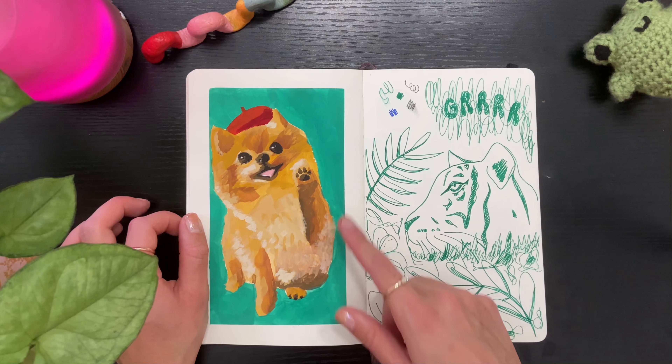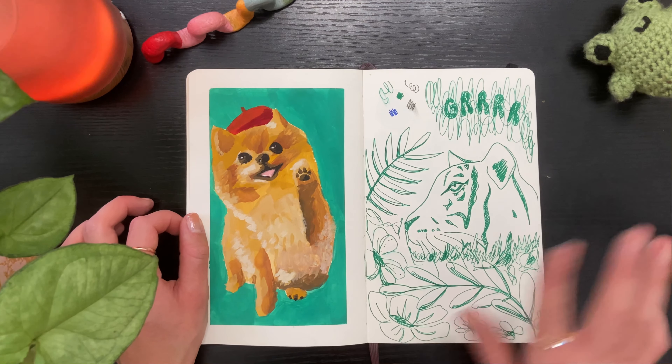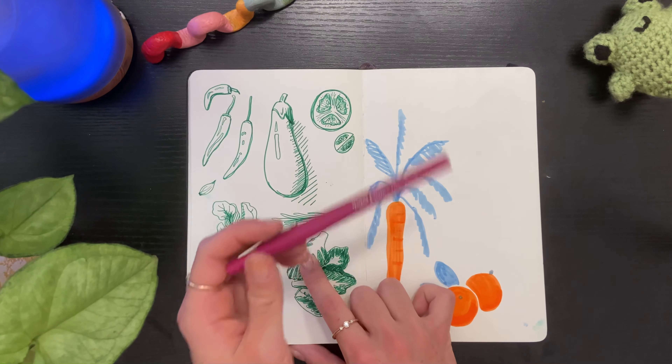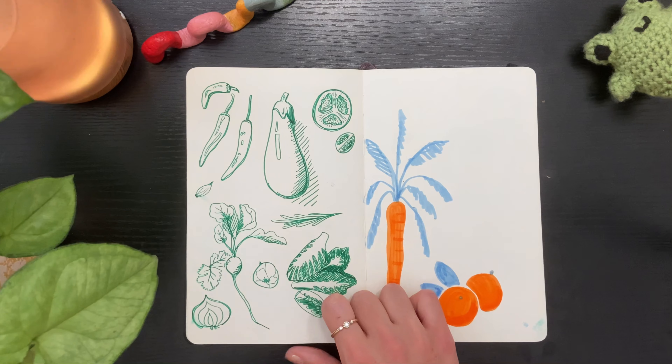There's a little Pomeranian painting — I think it's so cute. I still to this day will put berets on random animals because I just think it's adorable. These spreads are kind of the beginning of my obsession with these Papermate Flare pens. I don't know what it is about these pens, but I really like to draw with them — I think I just like the colors honestly.